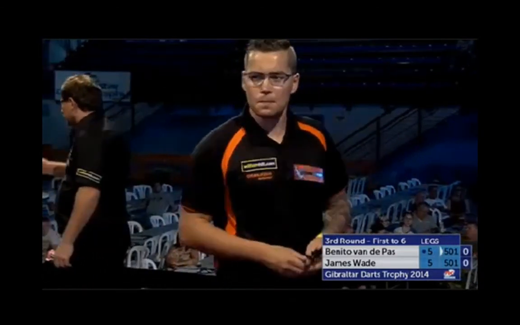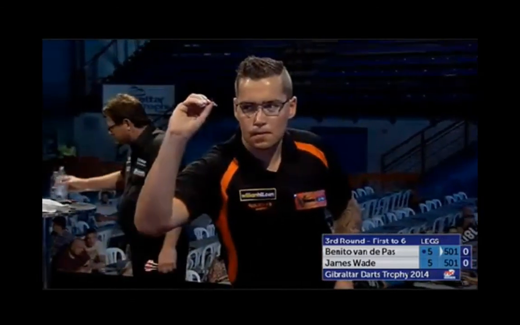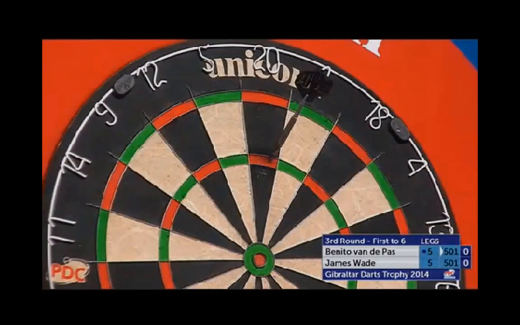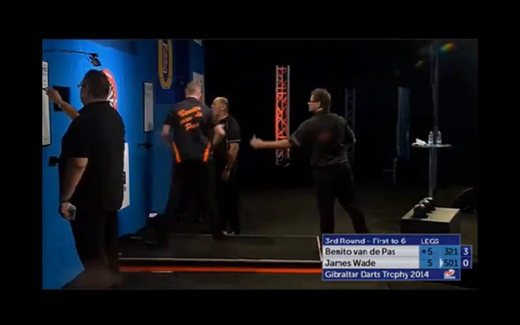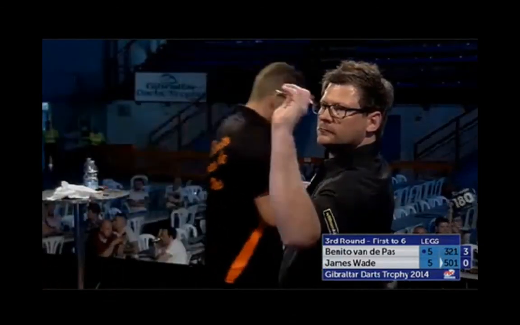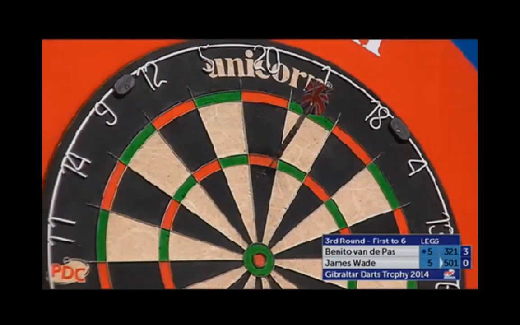Benito van der Pas has the advantage of throwing first. Can he make it count? Oh, my word. Benito van der Pas. Look at this. You monster of a man! He did it against MVG. He threw a 12-darter in the deciding leg. If he throws a 12-darter here against James Wade, he's going to win. James can't do a 9-darter now.